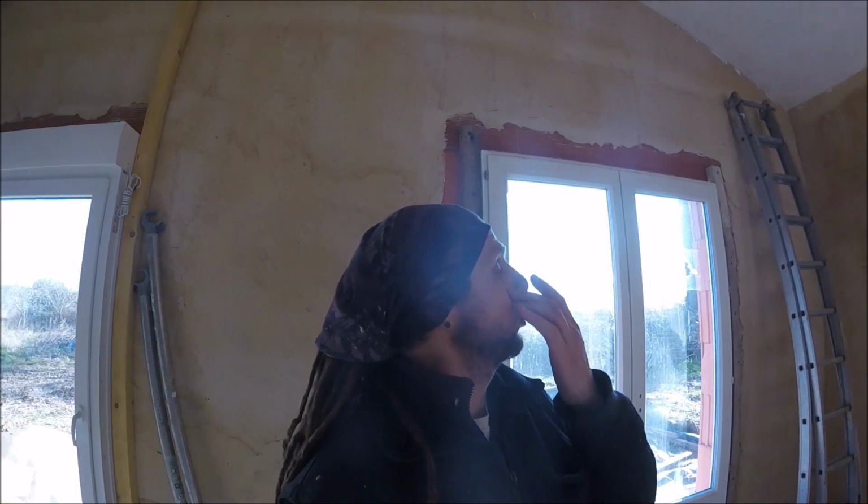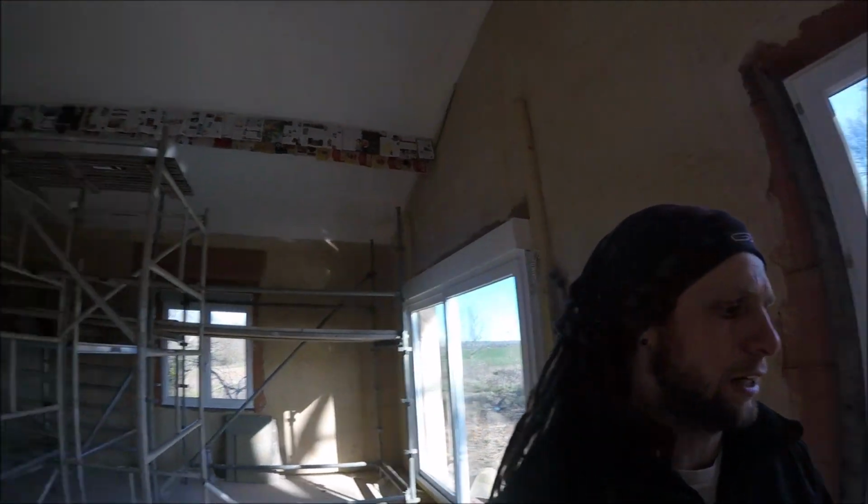I probably will put another coat of paint on, but that'll be at a much, much later date. There's no point really doing a final coat, because when we build these walls up either side, we're going to have to feather it in to match it all up, so there will be a bit of extra painting. I might as well leave that. Happy days.